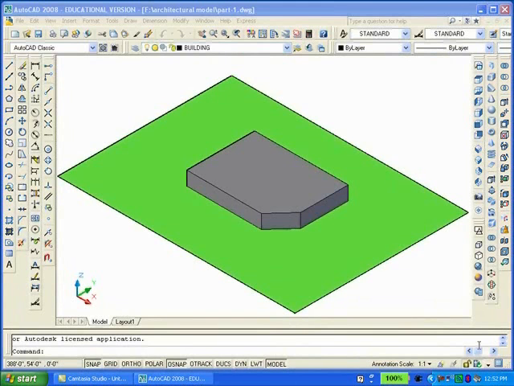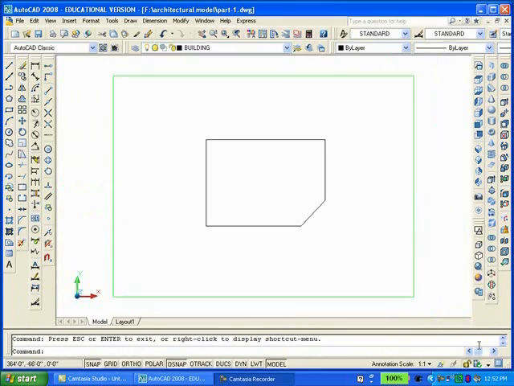At this point, we'll move back into the plan view in order to create a 2D profile of the main roof. Since the roof and roofing elements are to be created, the elevation system variable must be changed. I'll type elevation to start the elevation command and type 26 feet, which is the elevation of the roof. And using dimensions provided by the 2D drawing, draw the profile of the roof using a polyline.